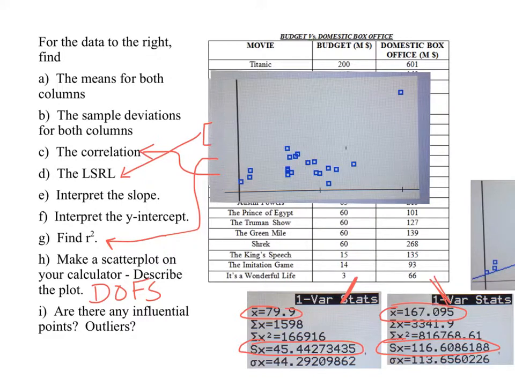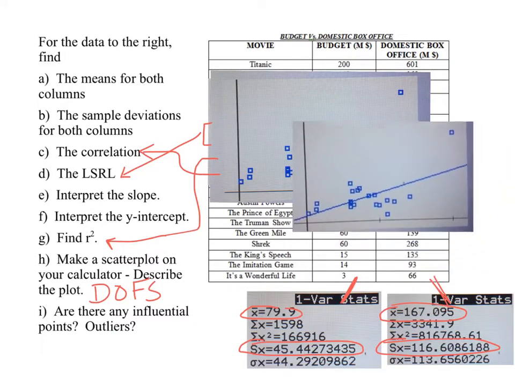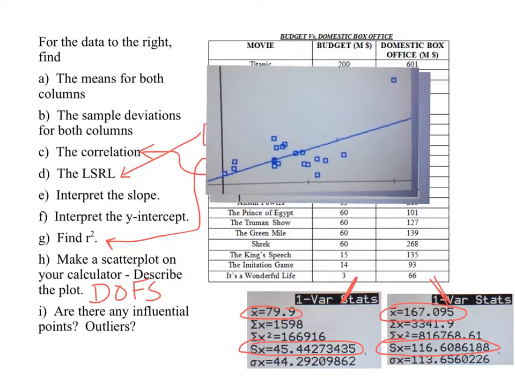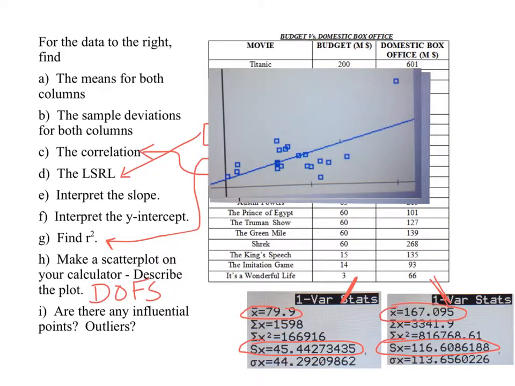I did also graph this with the line put into it, so you could maybe see the outliers a little bit. What I would say is that Titanic up here is definitely an influential point. You could also maybe make the case it's an outlier because it really is going to be a large positive residual. But it is definitely an influential point too, because without it, I think the slope would be much less than it is. Titanic really moves that slope up.